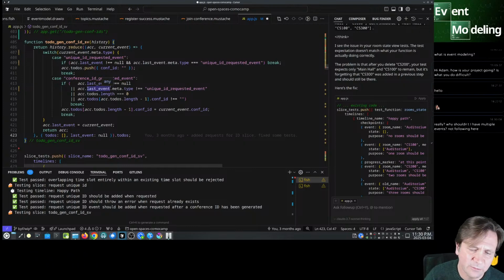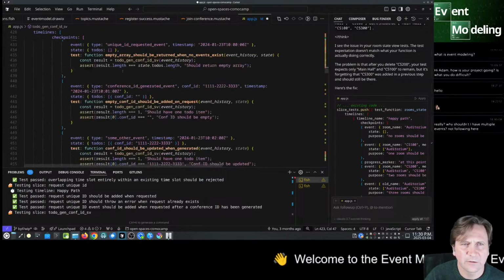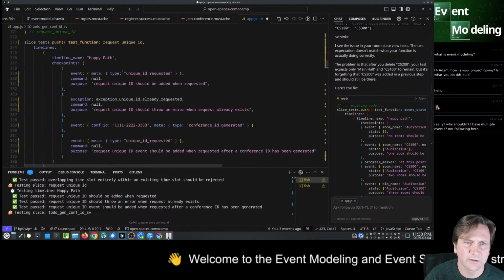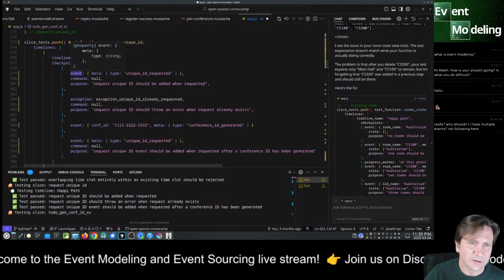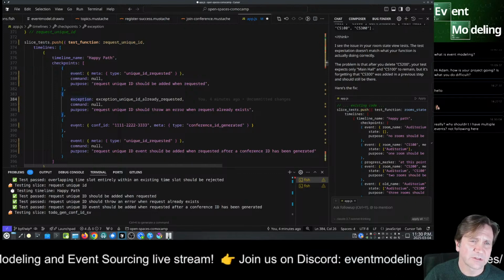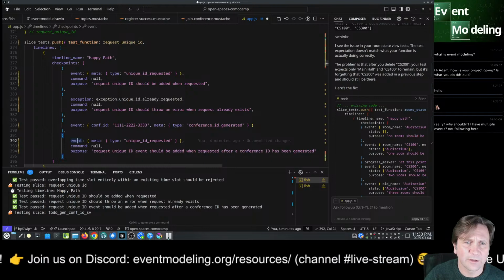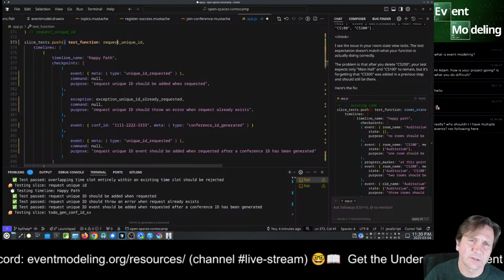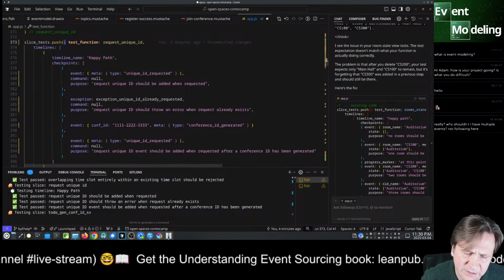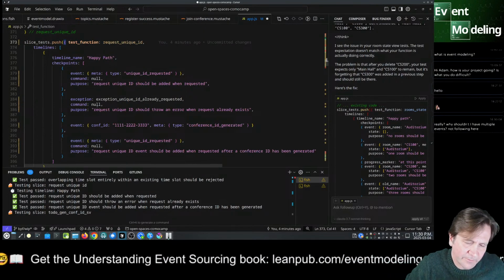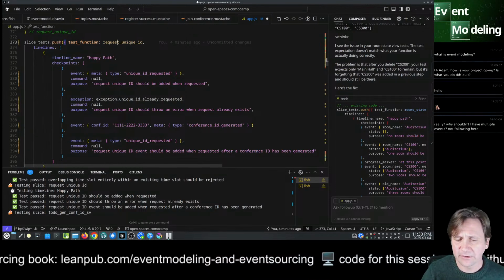These slices are meant to be replaceable. If you do have a test suite here, that's how those test suites are looking more and better now, where we really understand the sequence of events and even exceptions that are thrown based on what commands come in. Again, here, because we're doing a request unique ID, the command actually is not important because it doesn't contain any data. It's just a trigger. That's why null works, or an empty one.